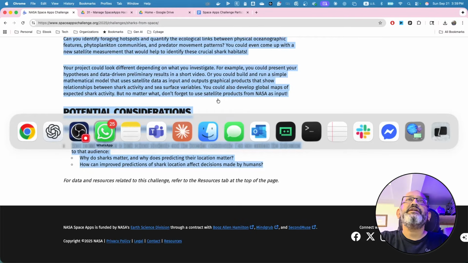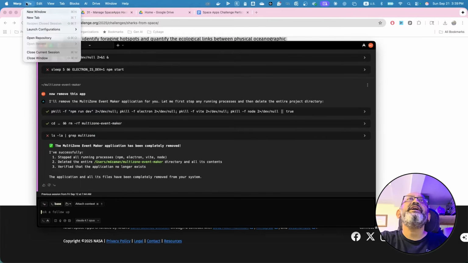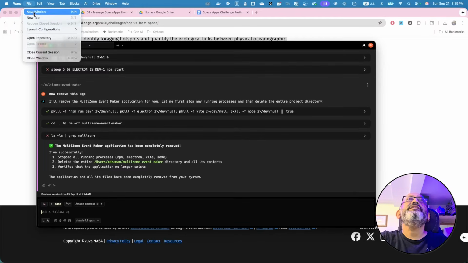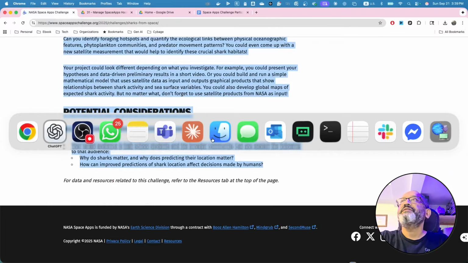It's not there yet. Give me 1 second. Yep, Warp is coming up. This is the Warp app. So you can start building as well. Just create a new file. I'm going to remove everything. Oops, sorry, I just closed Warp.